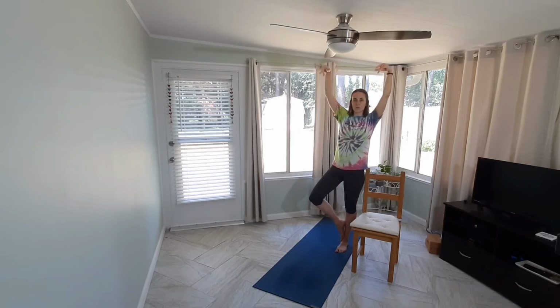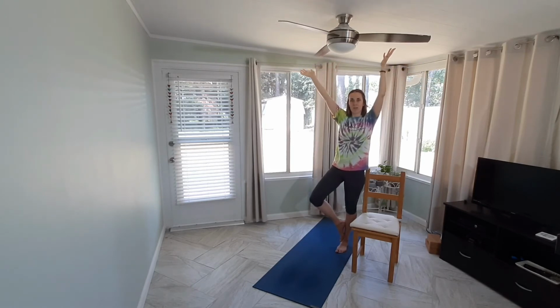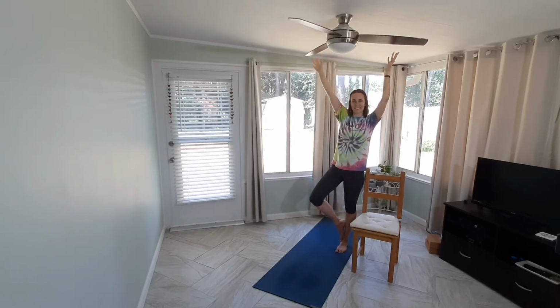Standing up nice and tall, belly button pulling back to spine. Maybe your branches are raised. Maybe your hands are at heart center. Whatever works. Oops. Watch out for the fans above you if you have one. Our Florida room here has a lower ceiling than normal, so that's why I can reach the fan.